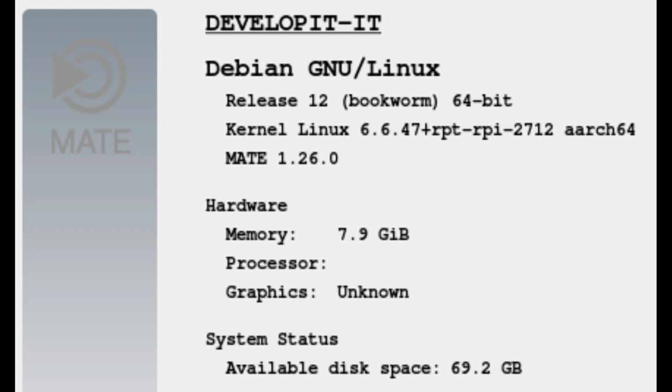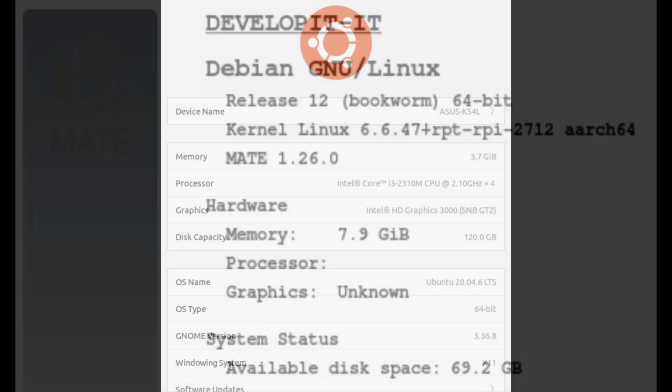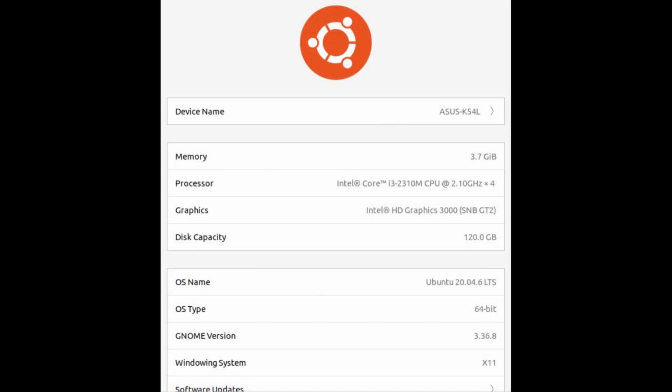So the first system where the game is going to be played is on the Raspberry Pi 5, which is an ARM processor, and it's running on the Debian Linux, which is the 64-bit version from Raspberry Pi. The second environment will be Ubuntu Linux, and that's going to be running on an Intel i3 core 2.1 GHz 4-core processor. And then it'll be running under Ubuntu again on an i5 Intel processor, 1.8 GHz 4 cores.